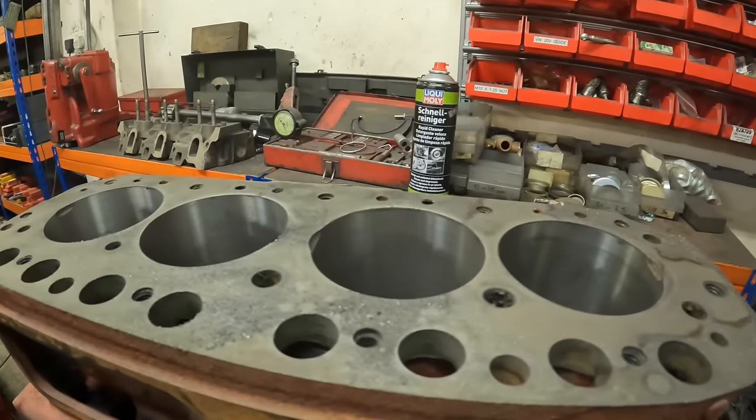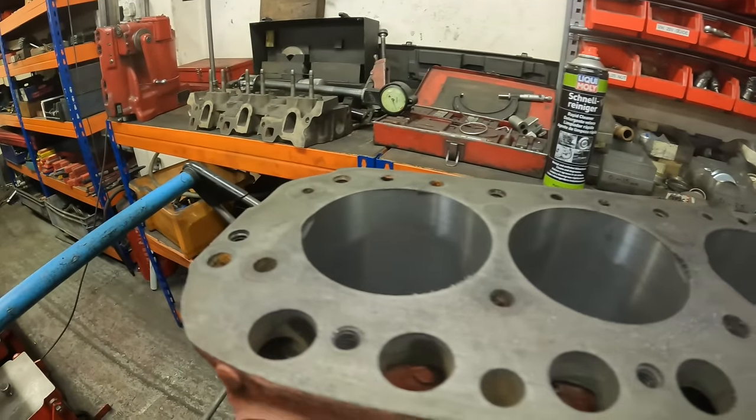So that's the MGB all bored now. So I'm going to skim the block next and then hone it to size.